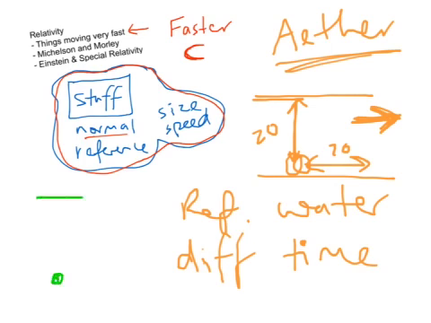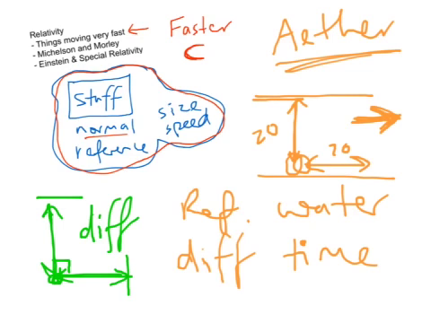They had a light source and they shined that there and back, and they also, at right angles, they shined another beam there and back, and they expected to see the same difference due to the movement of the ether, or the movement of the light relative to the ether, and that the light beams would have to be working against the current, if you like, the ether. But what they discovered was that there was actually no difference at all in the time that it took. So it was exactly the same amount of time for them to cover the same distance regardless. So that experiment showed them that there was no ether.